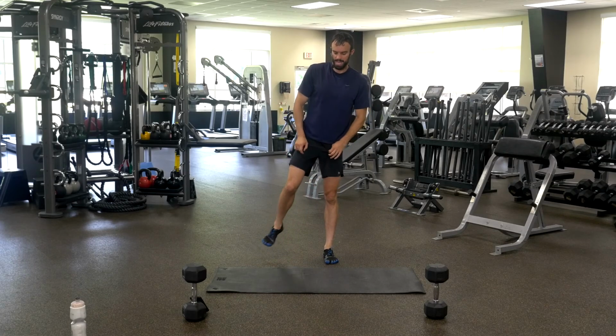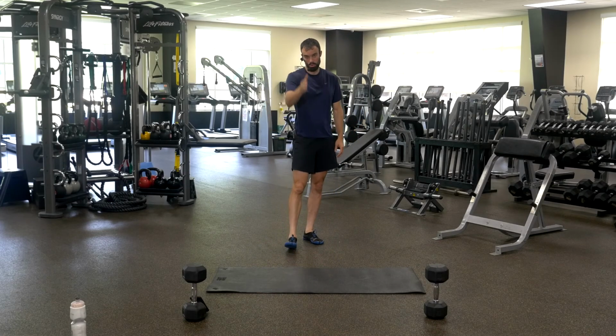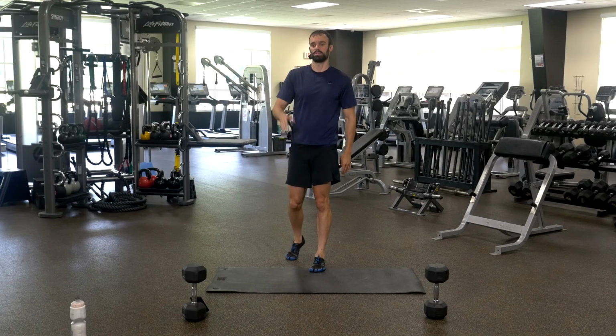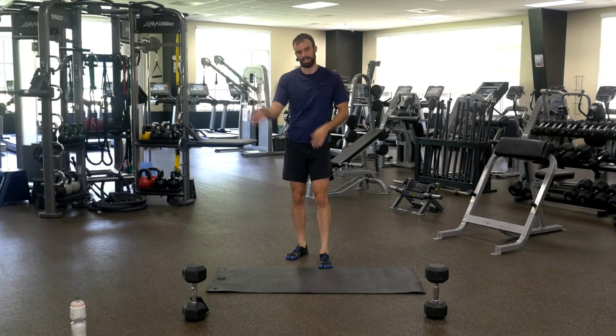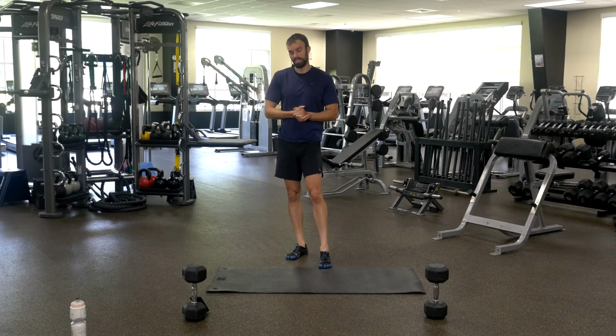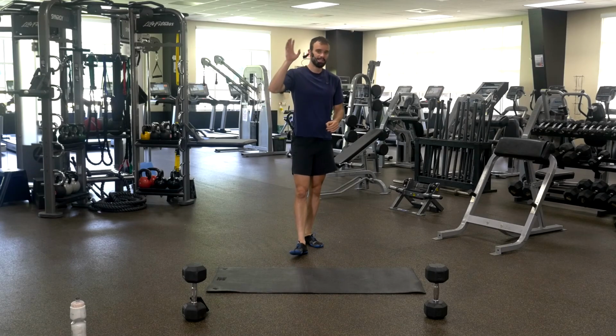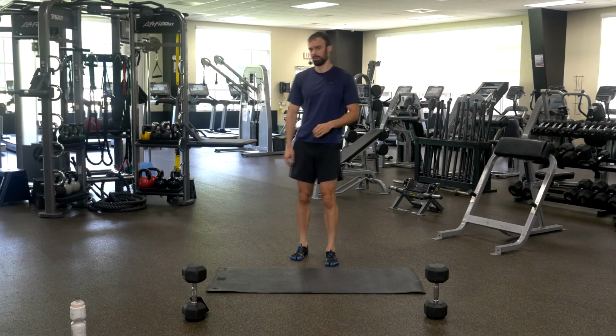We will do 90 seconds on one side, and so we have four rounds, we'll be able to do the right side, then the left side, then the right side, then the left side. There's a decent chance you won't be able to go the full 90 seconds on this exercise, and if that's the case, take your small break and then get right back to it.